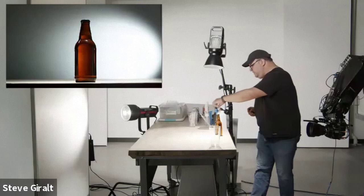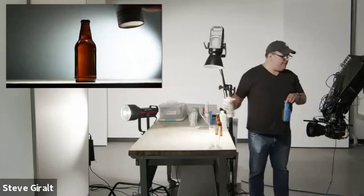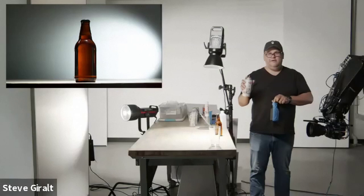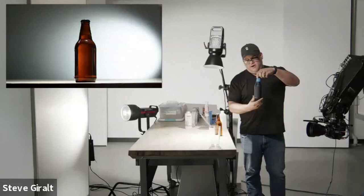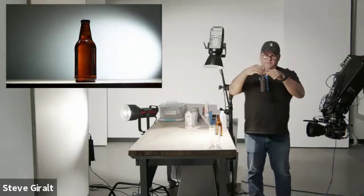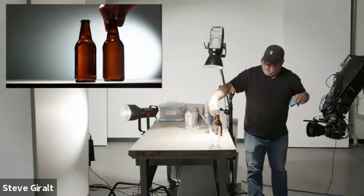There's a way to get around that and have a little more control. This bottle right here looks beautiful because I used what's called dulling spray. It's basically like a spray-on fog — a kind of diffusion. You can pick this up on Amazon or Home Depot sometimes. The key is you have to tape off the bottle before you spray it, because you don't want the front to be dulled — you just want the back to be dulled to do your diffusion. I also taped a line at the water level because you don't want to see that the back is sprayed, and once you get past the liquid level you won't see it very well.